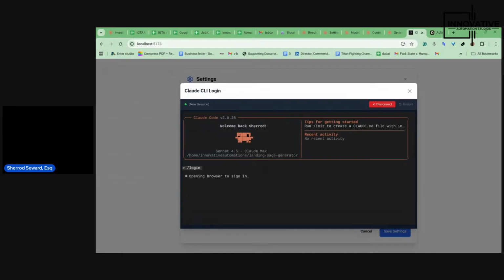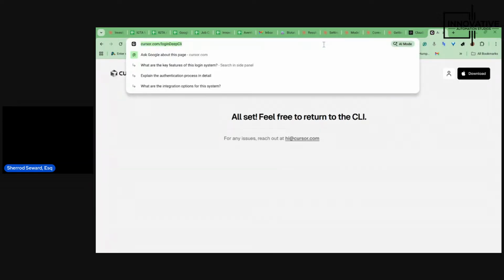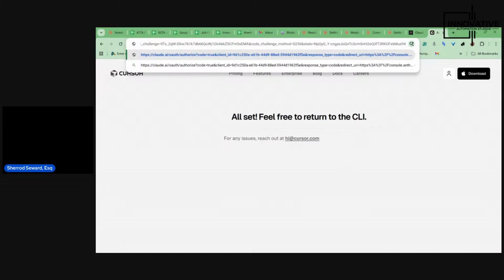So we're going to log in again with our Pro Max account. It should open a browser, but if not, just do this here. I might have to take down the screen for a second because it's going to give a code.